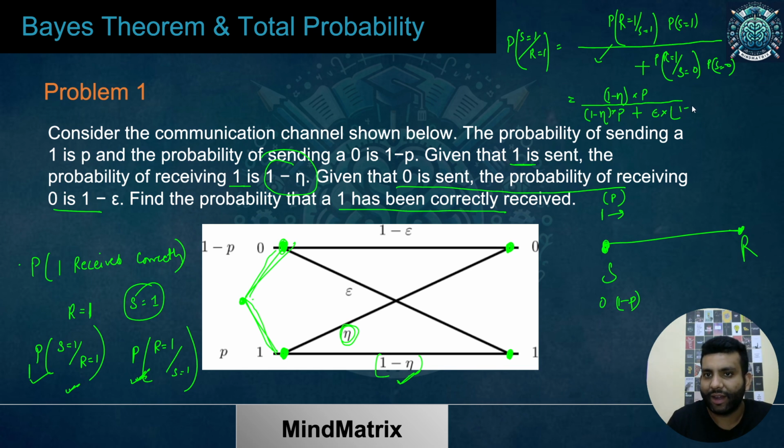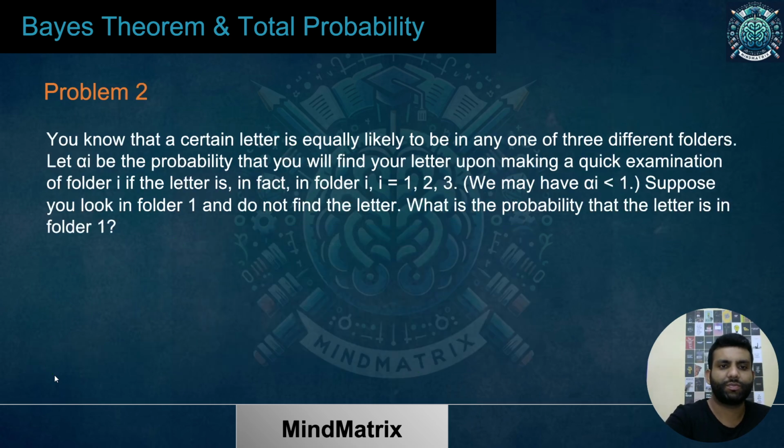I hope the idea is clear. So this is the final expression we are having. A basic question: we have got to know what exactly we are looking for. If you can find out what exactly you are looking for, and write it properly to find the values you want, then you will be able to solve the problem very easily. But if you don't know what exactly you are looking for and how to write it, then you may struggle to get the correct answer. I hope the idea is clear. Okay, so let's move further to the next question.